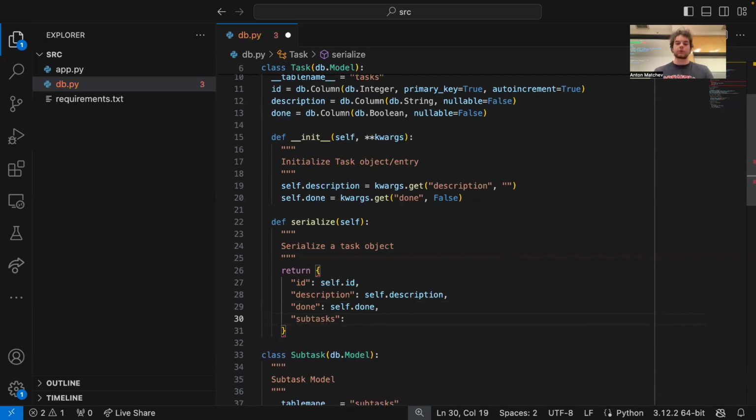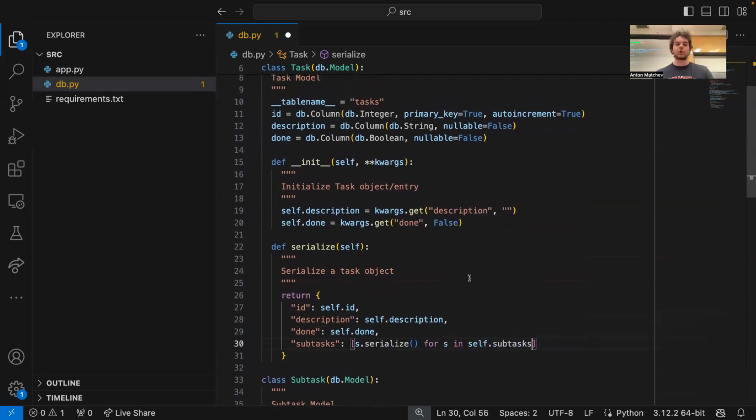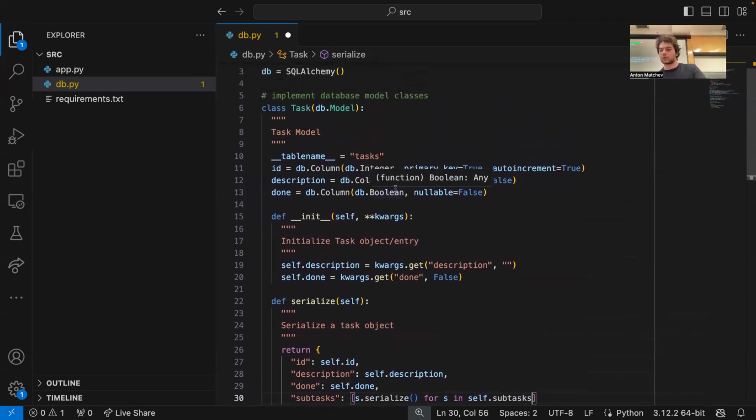And the way we're going to do this is we're going to have some sort of list of subtasks for every task, right? And so the syntax of this is going to be s.serialize for s in self.subtasks. And I forgot up here, we also need a subtasks thing.